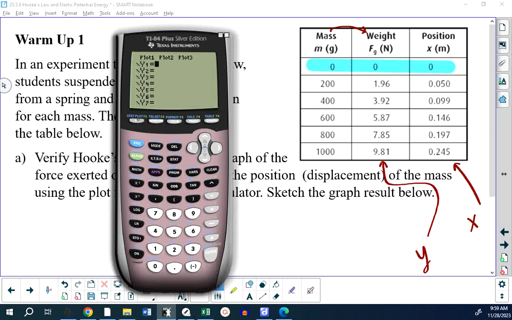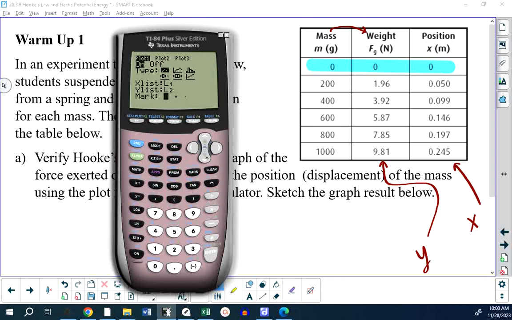If you look, when you go y equals, there's plot 1, plot 2, plot 3, etc. And there are a couple of ways to turn it on. You can just scroll up here and hit enter, and it's on. But I'm going to hit enter again to turn it off. I think it's better if you go second y and go into plot 1 so you can make sure all the settings are right. There's a default that's used, which means it automatically goes to it. It's going to use your list 1 as x, which is why I told you to put x in list 1. So we turn it on, and this is what we want.